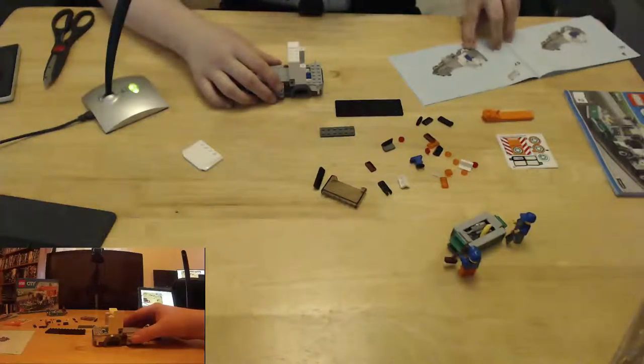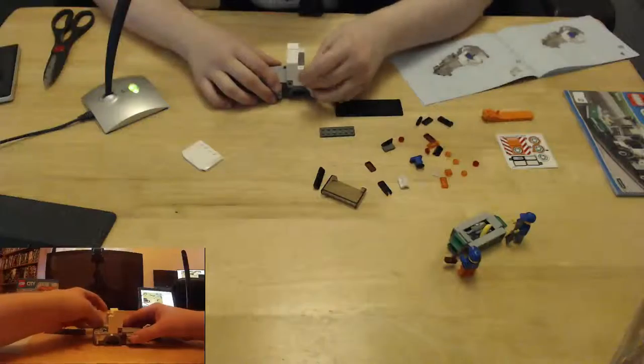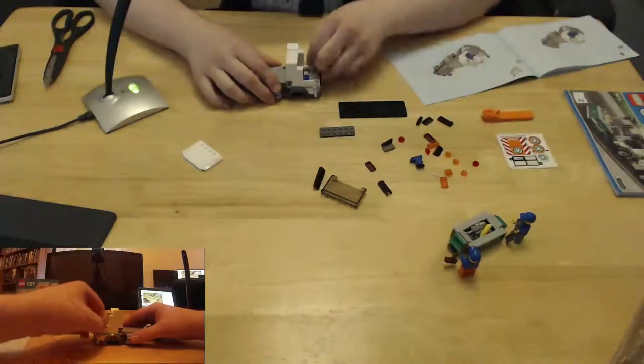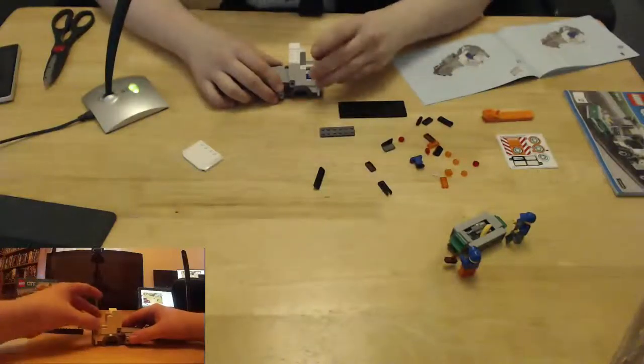Oh well, some people just, all they know is how to do the wrong thing. But yeah, we don't want people like that. We don't want people stealing Lego. No.